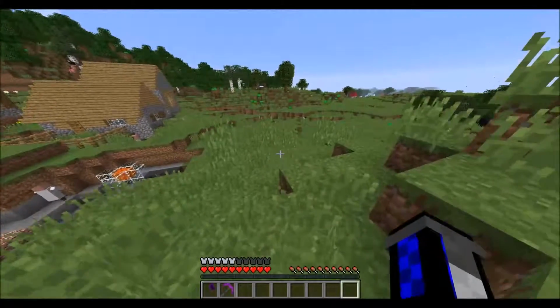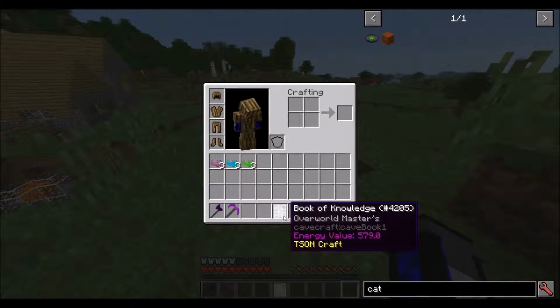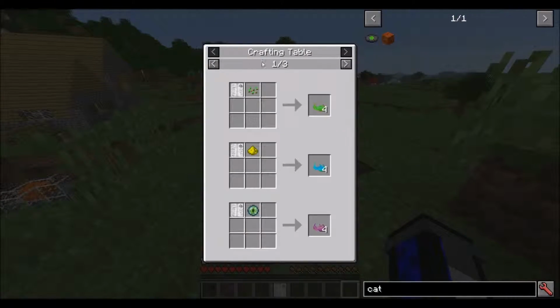What we can do now is we have our book of knowledge. So obviously the main thing about the book of knowledge now is that we don't need to use the cauldrons to make the dusts. We just make them directly in our inventory. So you don't need the liquid base. You just make it from the object itself.